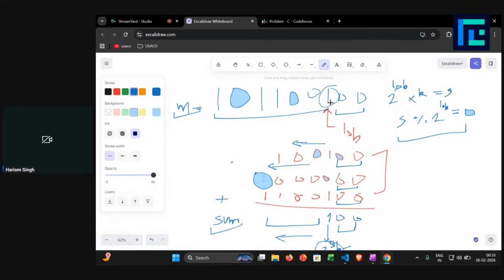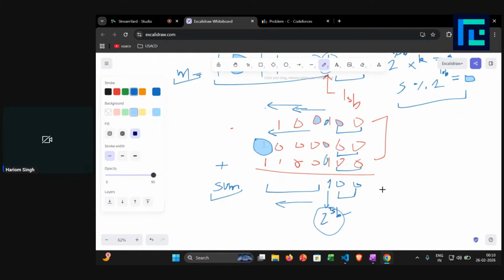If you had chosen 0 in all the positions, then you would have zeros in all of these positions, and your first one would have occurred somewhere to the left. And whenever you sum it, you're going to have zeros in all of these positions. So this is what I wanted to say.